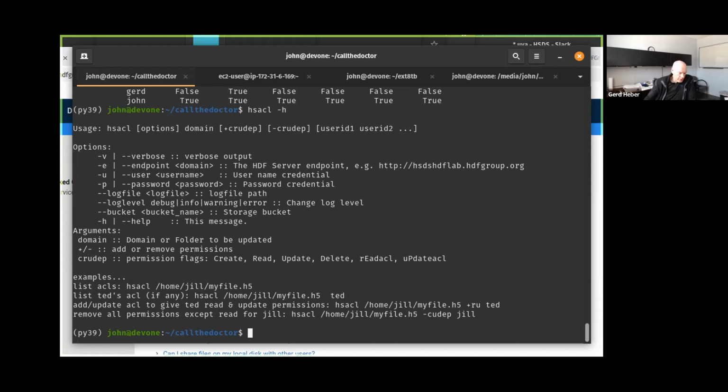And earlier you showed the h5diff example. Presumably, you compared the contents of a local file with an HSDS domain. Presumably, you can also compare two HSDS domains. But my question is, where does the comparison actually take place?